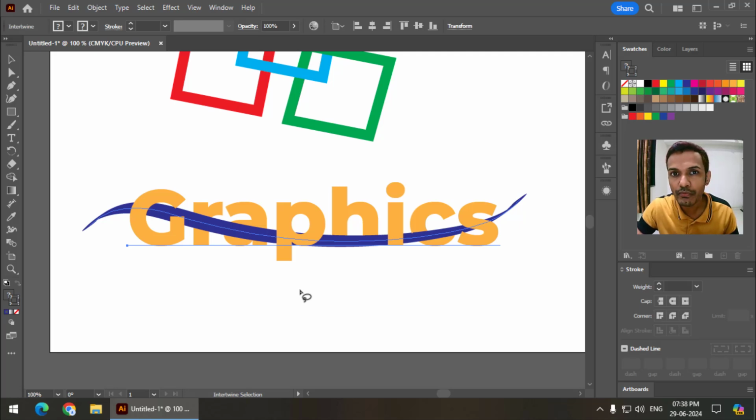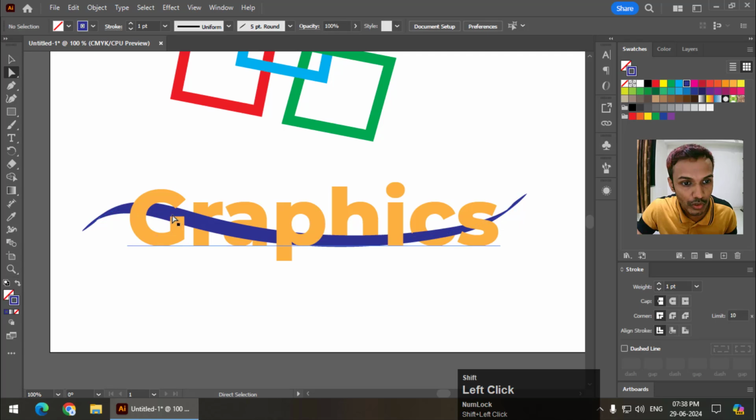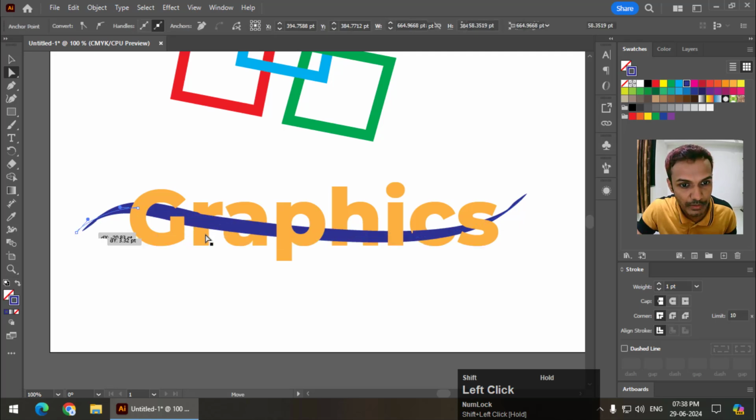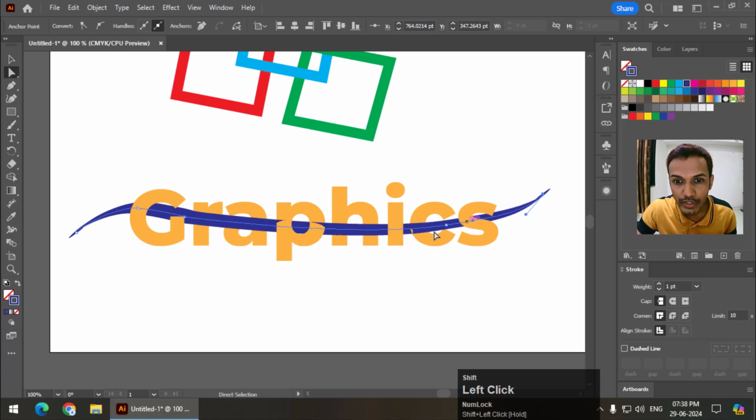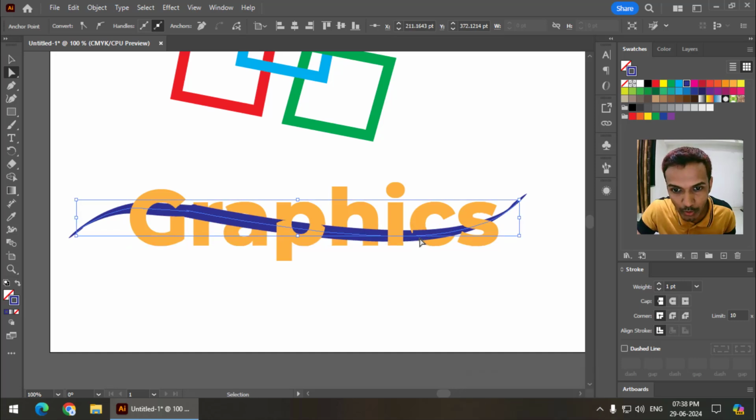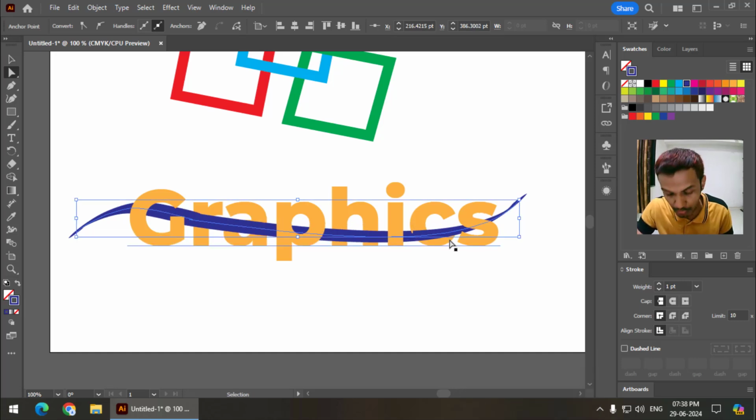And again, even if we apply this intertwine option, we can still change the size, or we can displace this shape like this. But it will remain in the exact position. If it is behind, it will remain behind. If it is ahead or at the top of the object, then it will remain.